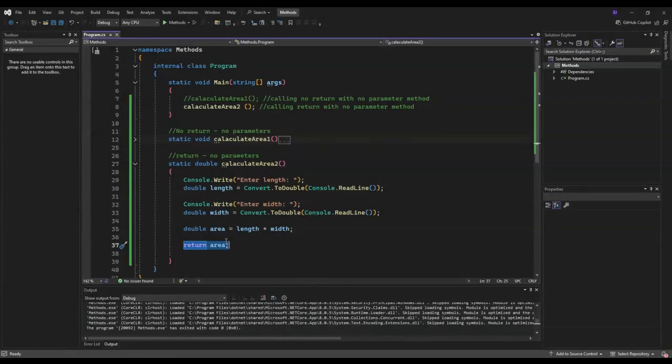How to get it? Usually to get it, what's the type here? I have to catch it with that type. So I say double, any variable, not necessarily area code. Any variable. Because this variable is different from the variable there. You can call it area. Fine. So area equals. That's how to call it.